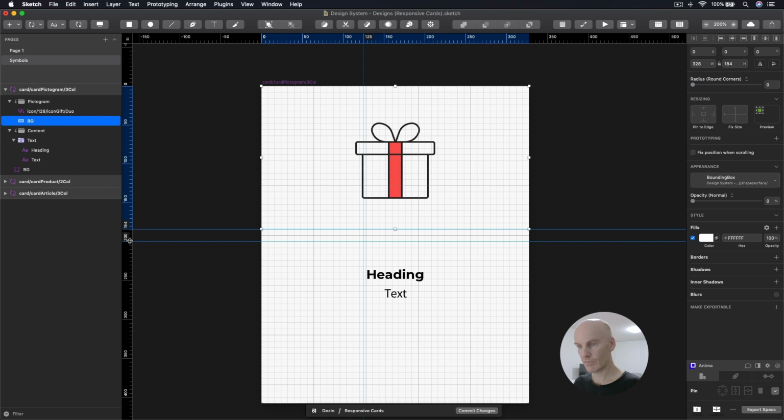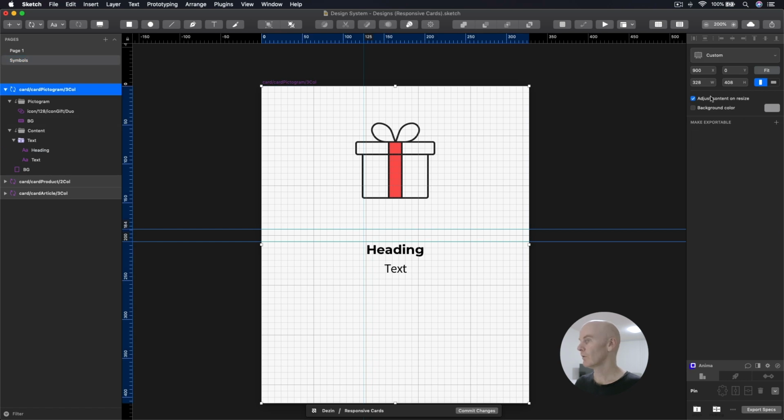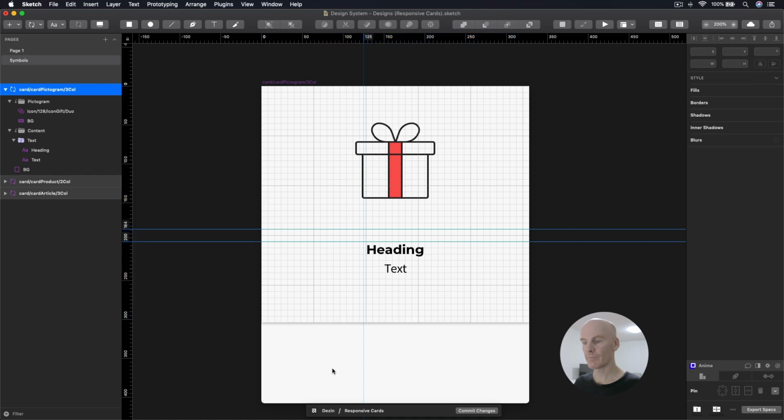Let's give the pictogram and the text 16 pixels away from each other. Let's move this up. And we can turn off adjust content on resize and then maybe resize this to something like 304.